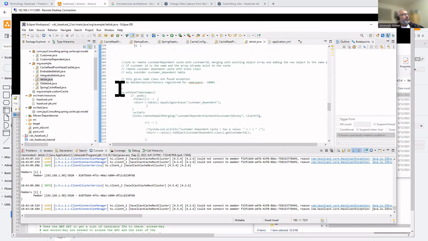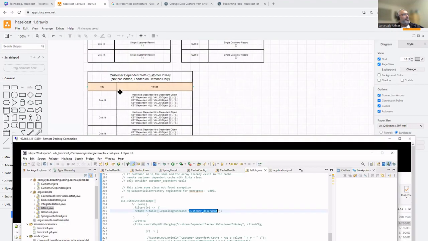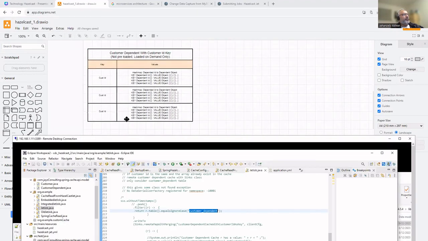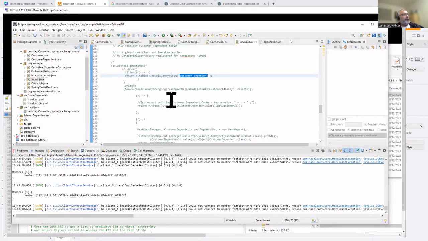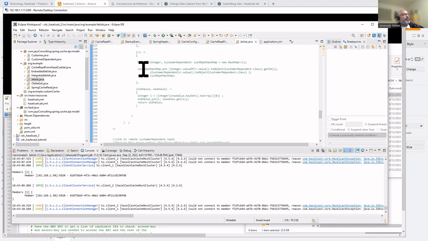Now I tried other methodologies as well. That was not successful. When I tried to load this remote map with merging, it kept giving me data serialization errors. This is what I was planning to do for customer dependent, because dependent is not referenced by ID, it is referenced by the parent's ID. This is a data structure that we have discussed many times, and it kept giving me this error, so I didn't pursue it further. But probably there is some Hazelcast configuration that we need more input on to see why this is happening. But it was essentially doing the same thing.